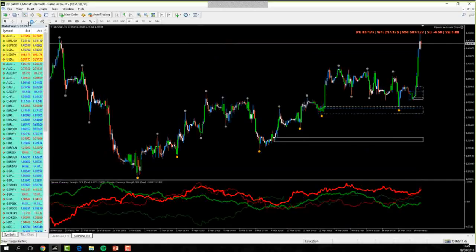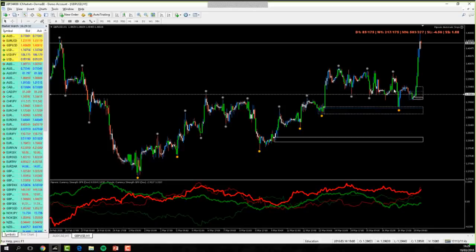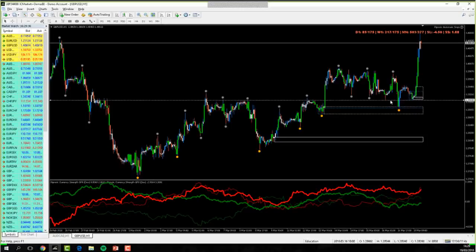And I encourage you to use a vertical horizontal line like so. So you start here. On the first test, you leave it alone. After price comes back here, you move it lower, and then this is the most expensive price you want to pay. After it comes back down here, you move it lower. After it comes back down here, you move it lower. So this is higher risk. This is lower risk. Okay.